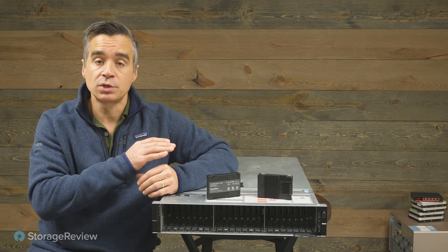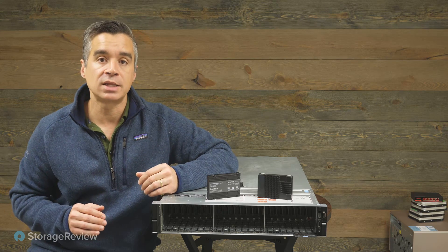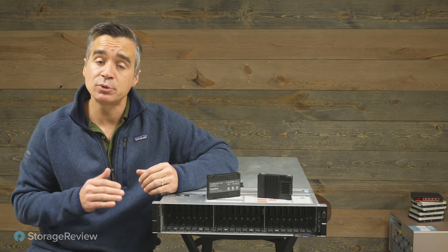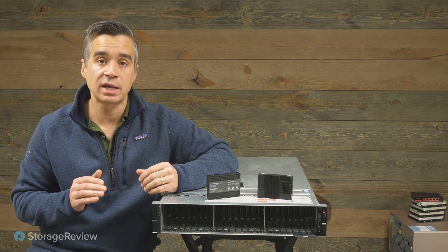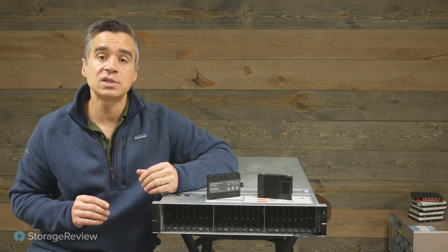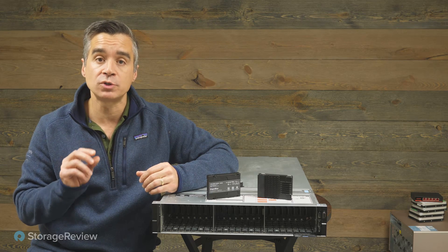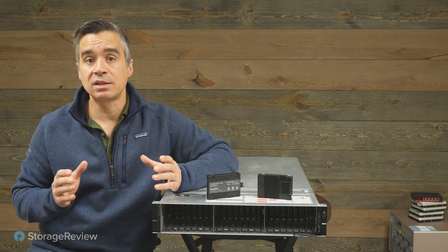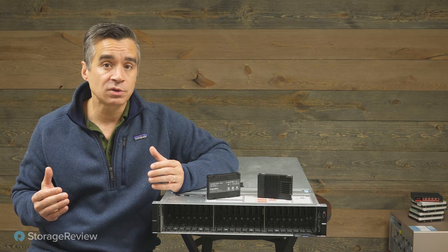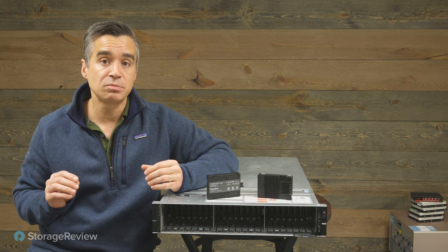Intel uses their own media in their drives — their Optane NAND — and that gives them a production advantage. DAPU Store doesn't make their own NAND; they don't have a NAND fab. But what they have done is partnered with Kioxia on their XL Flash. That's what's inside, paired with DAPU Store's own controller and firmware. So while they can't make the NAND, they've bought the NAND — the next best thing. Really, Intel and Kioxia are the only ones in the game when it comes to storage class memory media.